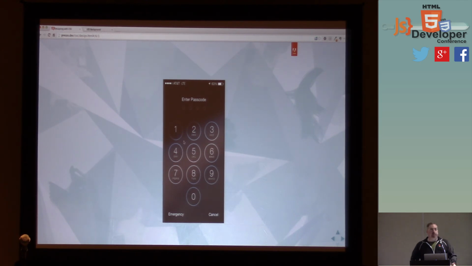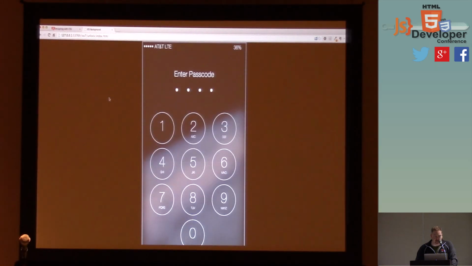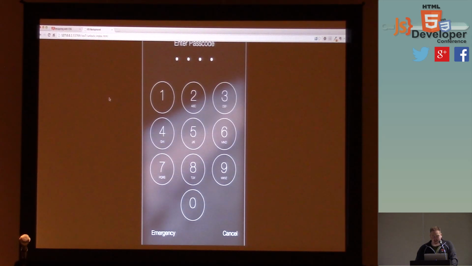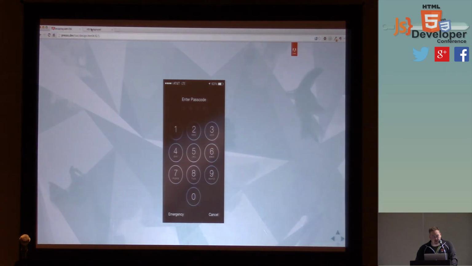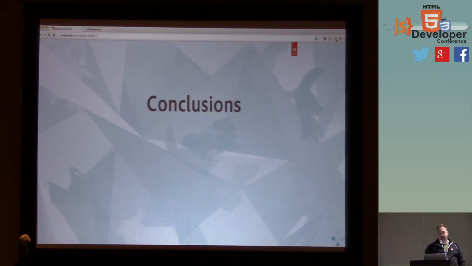The way to do that would be with compositing, which is not as far along as some of the new CSS stuff that I was showing you. So unfortunately, I could not get it to work. But eventually, you'll be able to composite elements with their background, so that I could get them to lay out the proper way. But I'm going to argue that this is really close to the full version. Not perfect, but really close. So that's iOS 7. So I'm going to conclude, and then I'll have some time for questions and answers.